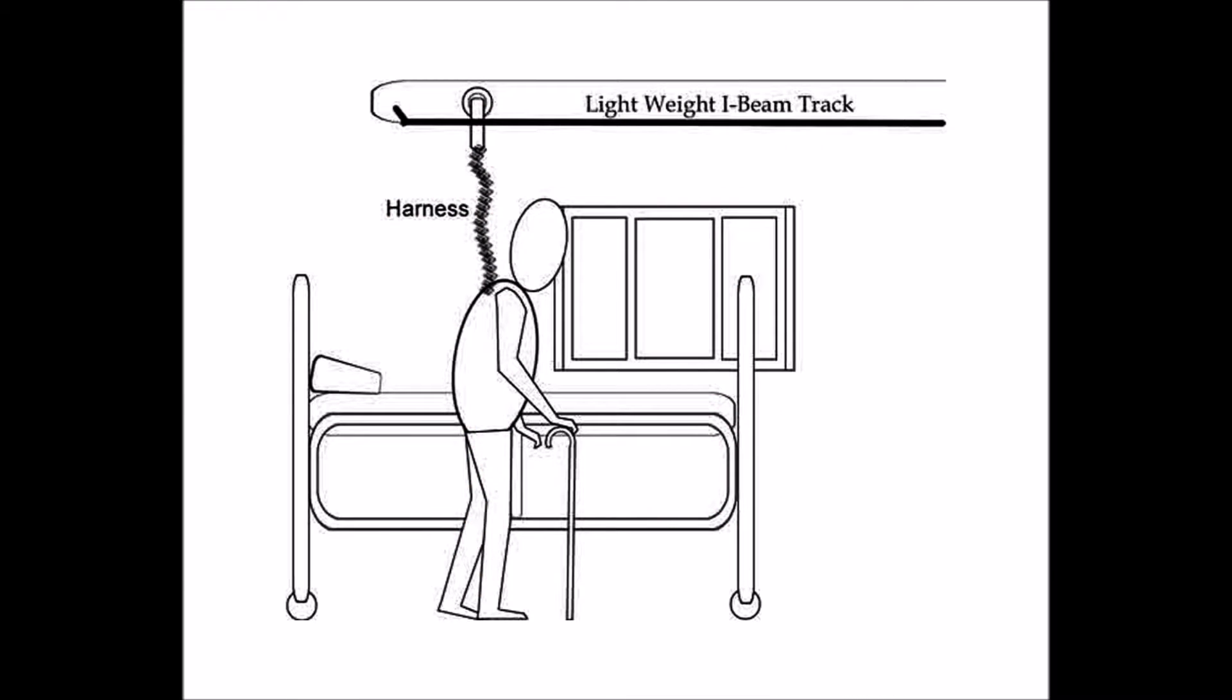My fifth idea here is a way of assisting people in the hospital or those in a nursing home by tethering them to the ceiling using a rail system and harness. It could be the distance between their bed to the water closet or whatever distance is needed. Walkers get in the way and do not support the person. They still have to push themselves up and even then they sometimes fall.